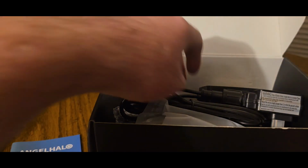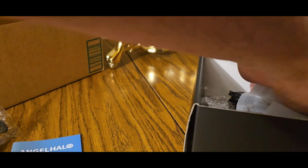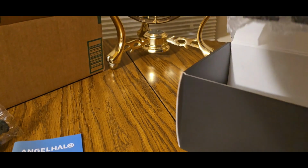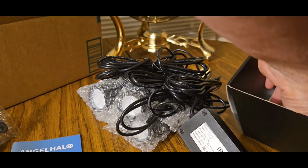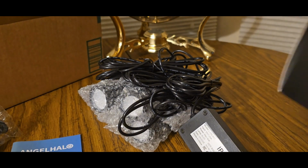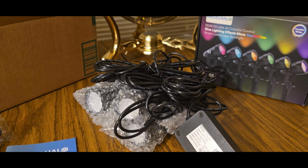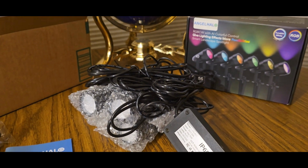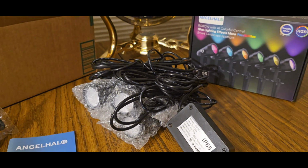Manual. Oh boy. We got some wiring. That's a lot. Then we got the remote right here. I think that's about it for that box. Close it up. Put it right there. Zoom a little bit there. Oh yeah, we got everything out now.